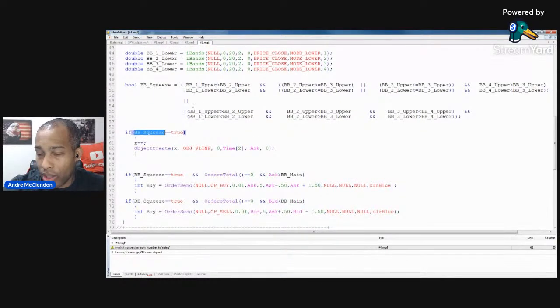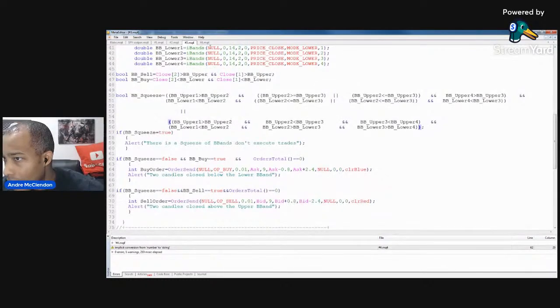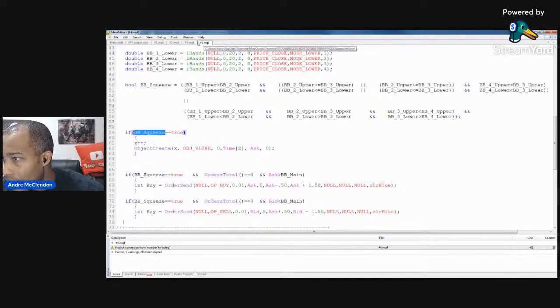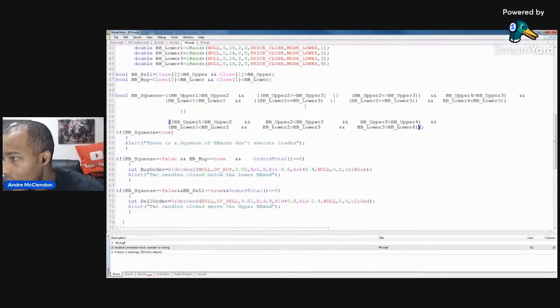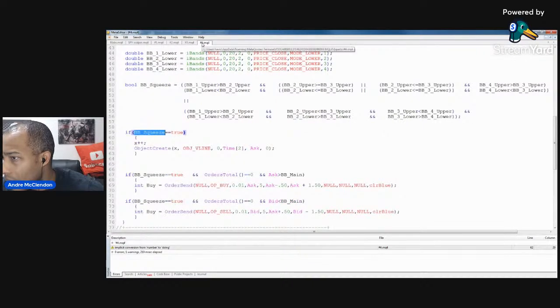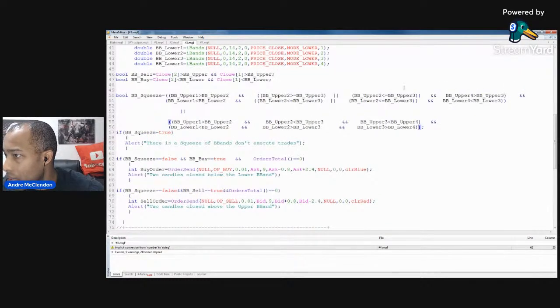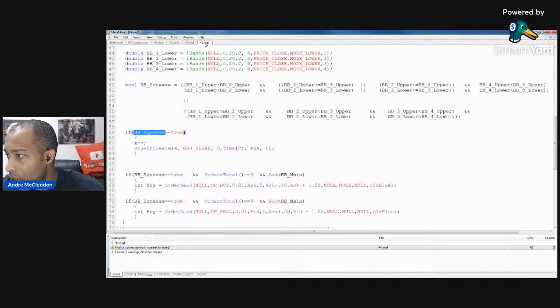But a squeeze is typically, you're looking for a set pattern. Your pattern that you gave, let's see. Is it for mine? 1, 2, 3, 4, 5, 6, 7, 8. 1, 2, 3, 4, 5, 6, 7, 8. 1, 2, 3, 4, 5, 6.